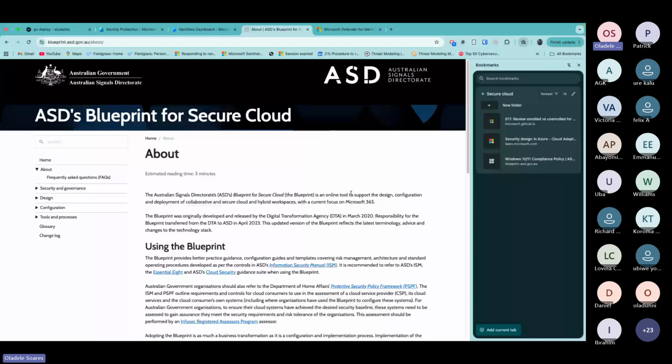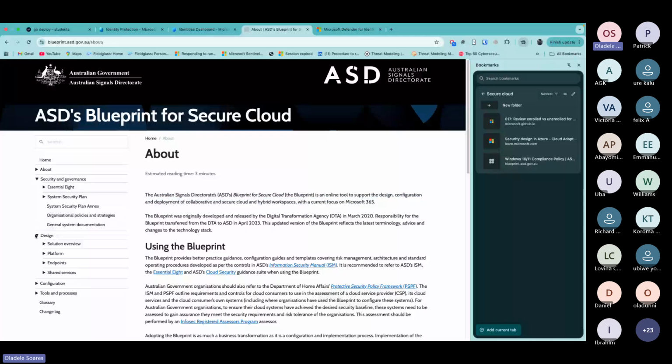If you look at the Australian Signals Directorate blueprints for secure cloud, they support the design, configuration, and deployment of collaborative and secure cloud and hybrid workspaces, with a current focus on M365. Maybe you guys can digest this information from a project standpoint, understand the solution pillars, and go through the configuration of each component.